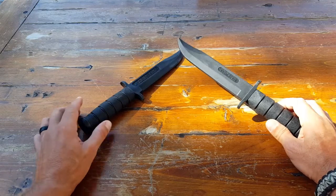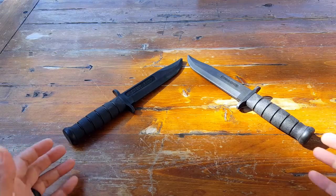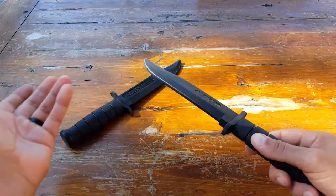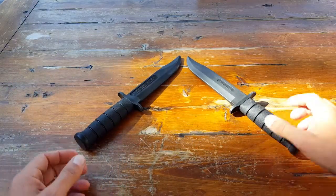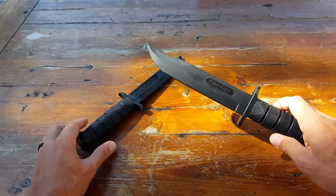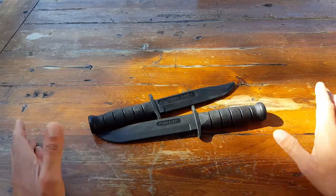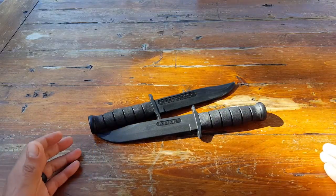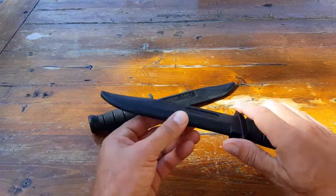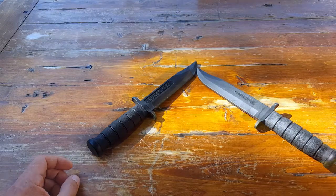Anything that I check into bags — obviously I'm not going to bring this in my carry-on. Even though it's just a piece of plastic, it's going to set off a lot of flags with TSA and customs, especially depending on the country I'm visiting. But I actually just came back from Europe from teaching over there, and I had these in my checked luggage — raised no flags, no questions. Now I've had other fellow instructors working with me in the Middle East who brought their aluminum trainers, and even though they're aluminum, thick, with no edge and no blade, they still got them confiscated because they looked a little too real for certain countries.